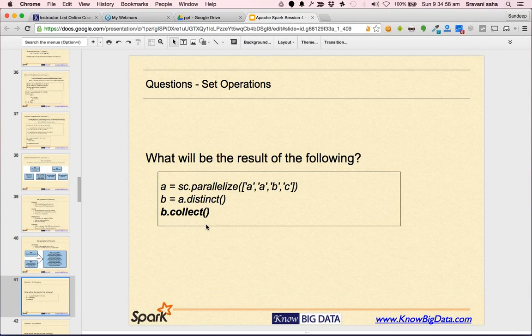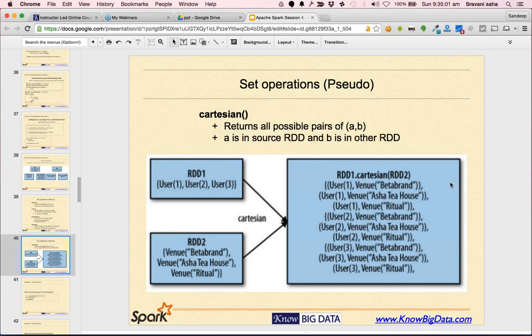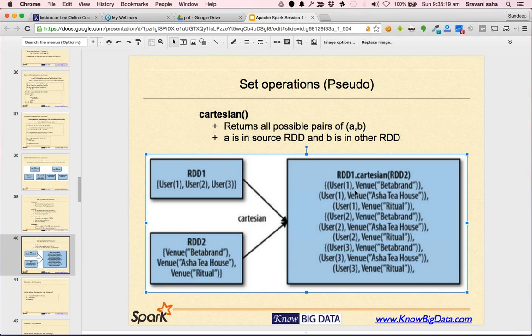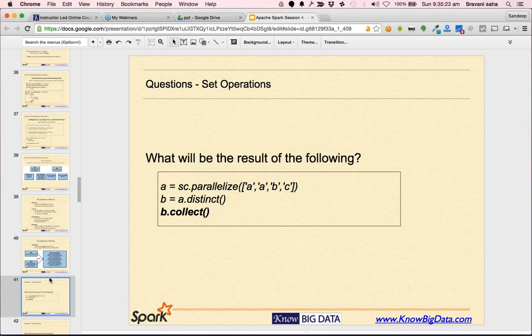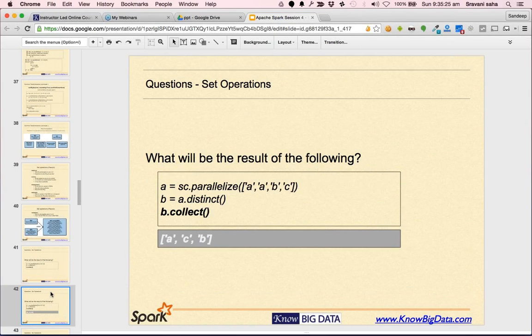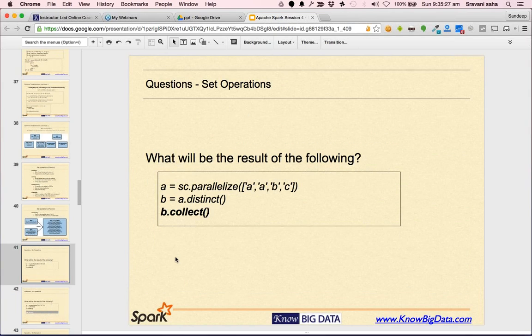Okay, you can see that Cartesian product means all the values from the first RDD combined with all the values from the second RDD. If you have three values in the first RDD and three values in the second, the total number of values in the resulting RDD will be 9. 3 into 3. All right.